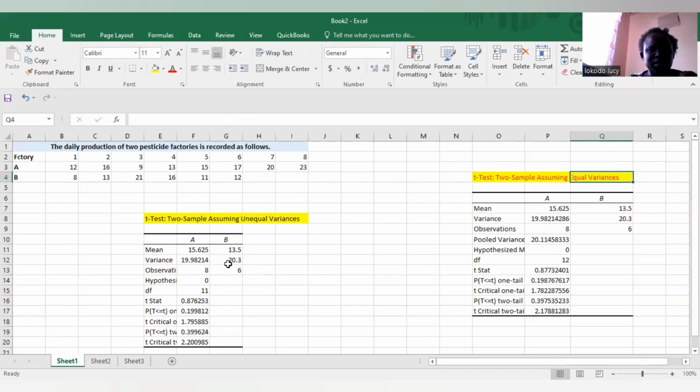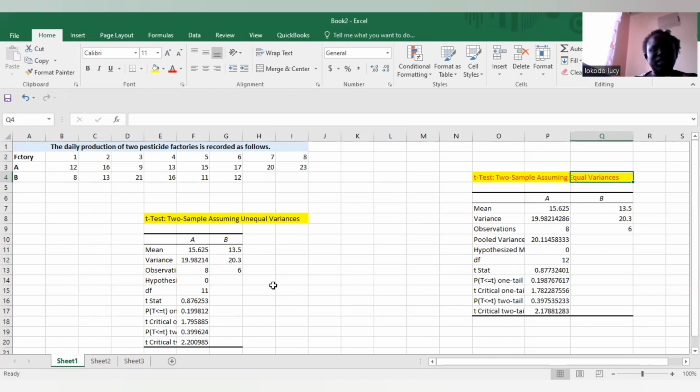If you look at the mean, the mean is the same, 15 and 13.5. The variance is about the same, 19 and 20. Observations, 8 and 6. Hypothesized mean difference, 0.